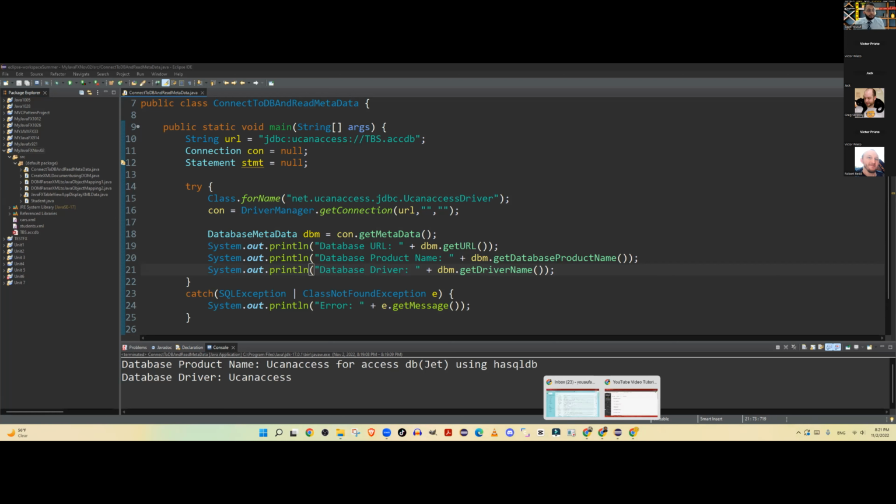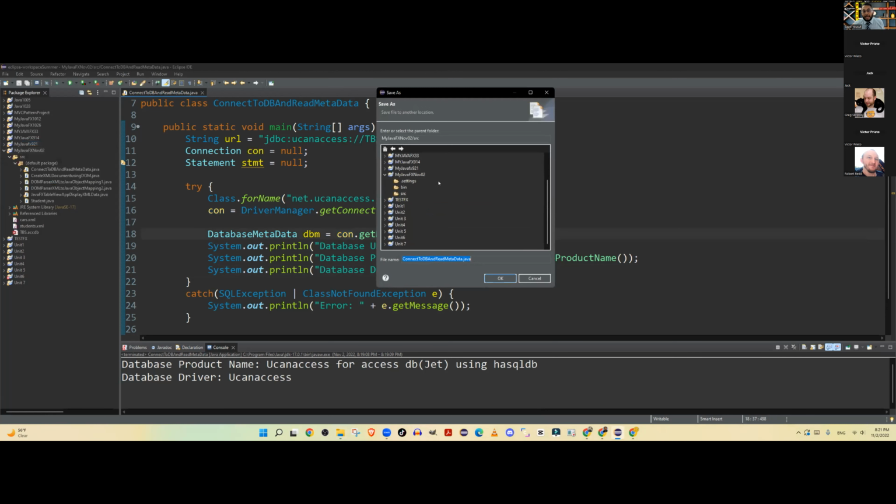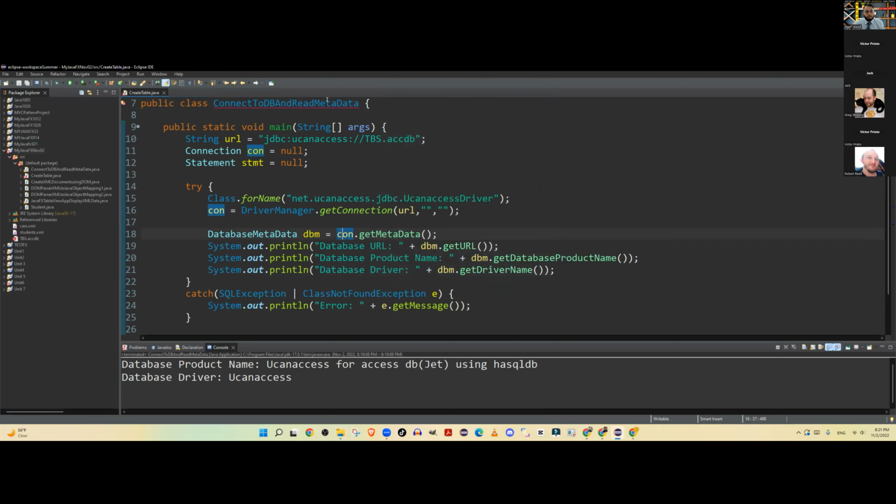Okay, cool. So guys, with this information, let's save this example as, and we'll call the next one, Create Table. Create Table. That's the name of our class.